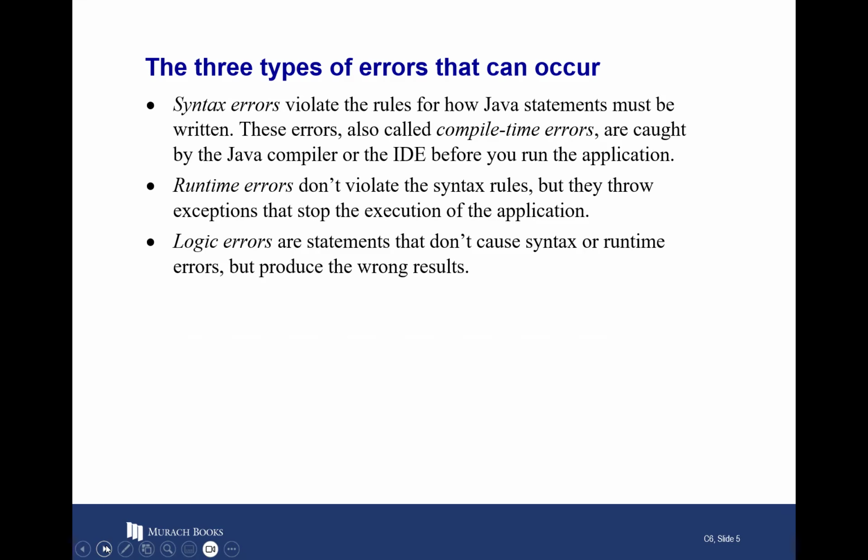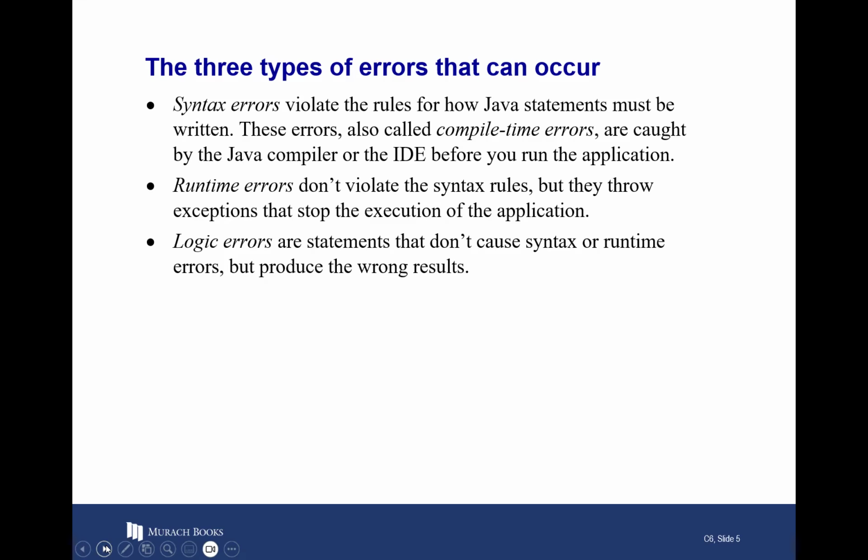A runtime error happens when you run the code. There is no syntax error, like forgetting a semicolon or round brackets or curly brackets. A runtime error happens when you do not violate the syntax, but there could be exceptions. For instance, when you are dividing two numbers, 5 divided by 5 will be 1, but if you give 5 divided by 0, it's an infinity value. Java does not handle these kinds of exceptions, which is a kind of runtime error.